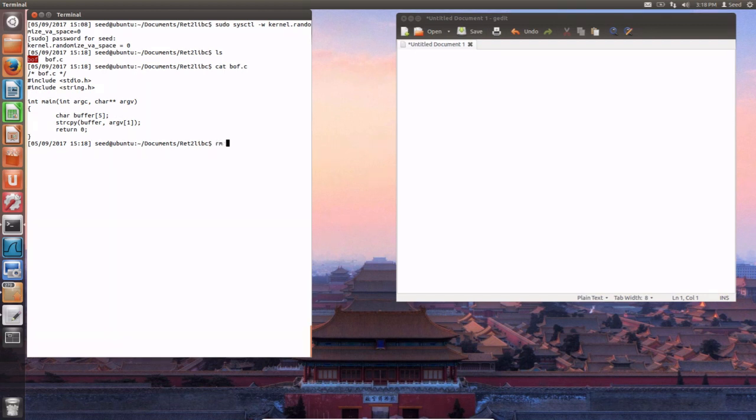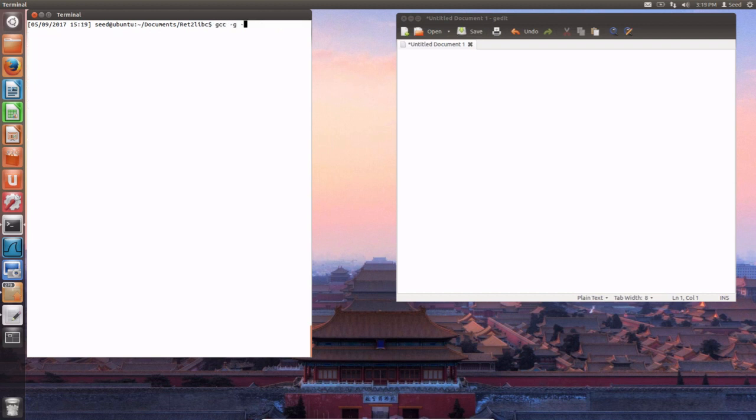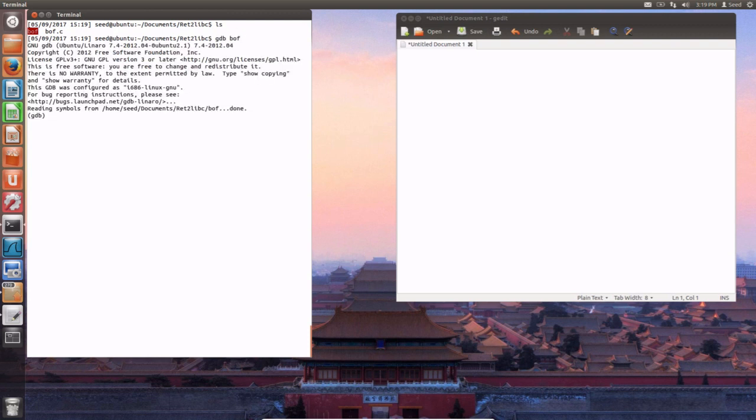I'm gonna go ahead and recompile this just so that you can see the flags that I use. Okay, and I'm also going to be changing the permissions on this file. Okay, so let's go ahead and run this binary in GDB. Alright, so it exits normally.